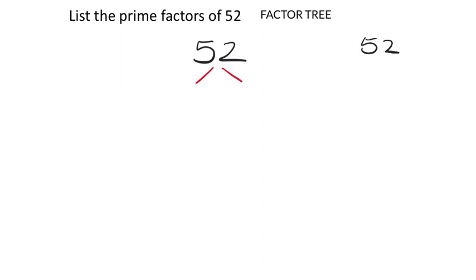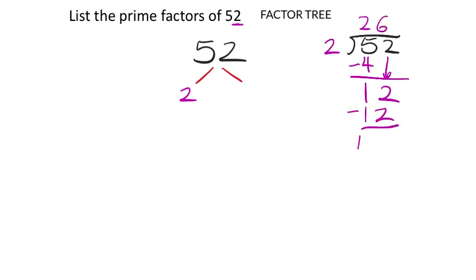I got 52. Is there a number I can divide it by that won't have any remainder? Well, right off the bat, I see the 1's place value is a 2. So I'm just going to start there. It could be divisible by 3 or some other value, but I just don't care about that. I know it's divisible by 2, which should make the division fairly easy. 2 goes into 5 2 times. 2 times 2 is 4. So we used up 4 of the 5. We have 1 left over. Drop the 2 in the 1's place value. 2 goes into 12 6 times. 6 times 2 is 12. So yeah, we get a remainder of 0, just as planned, which means that 2 times the 26, if you were to multiply these two, you would get 52.